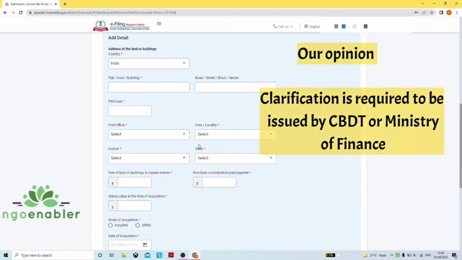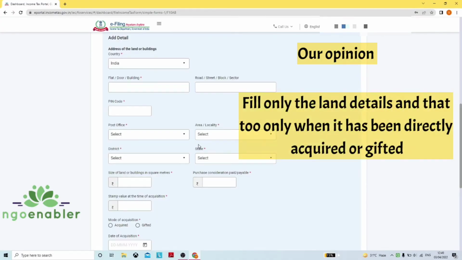In our opinion, clarification is required to be issued by CBDT or the Ministry of Finance in this regard. It's quite unclear, but organizations filling the form now for final registration should, in our opinion, fill only the land details in case of self-constructed buildings, and that too only when it has been directly acquired or gifted.